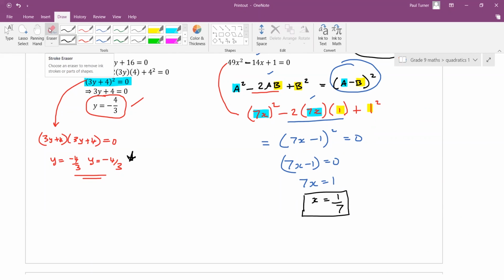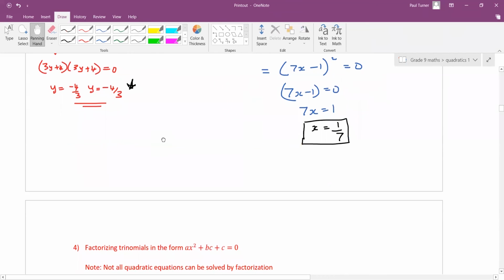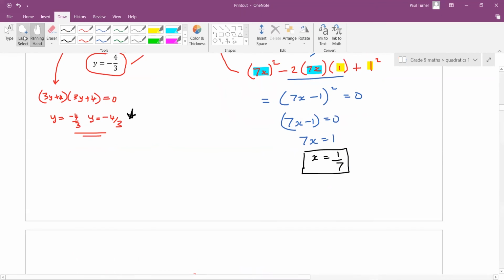So let me write, we got 8 minutes, 9 minutes. So maybe I'll stop there with this section. I'll give you a couple more questions to do because the next section is going to take some explaining and more examples. So let's do a couple here. I'll make up some question here. You can try. So 16x squared minus 4 equals 0. Okay, solve this by factorizing.